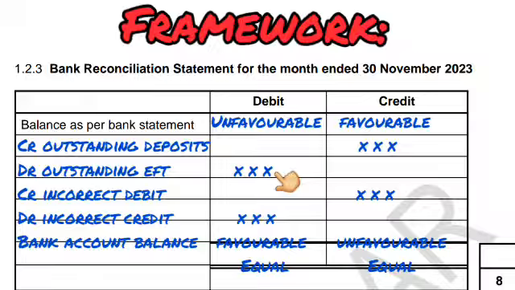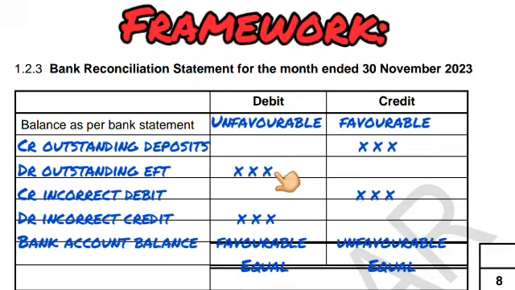That's why it goes on the debit, to say that this money is no longer available. They no longer owe it to me. So to them, it's a positive thing. That's why it's on the debit, because it means they no longer owe me. So if it's positive for me, it goes on the credit. If it's positive for them, it goes on the debit. Just like in my business, anything that is positive for me in the bank account in my business, I record it on the debit side, because debit is for my favorable amounts.